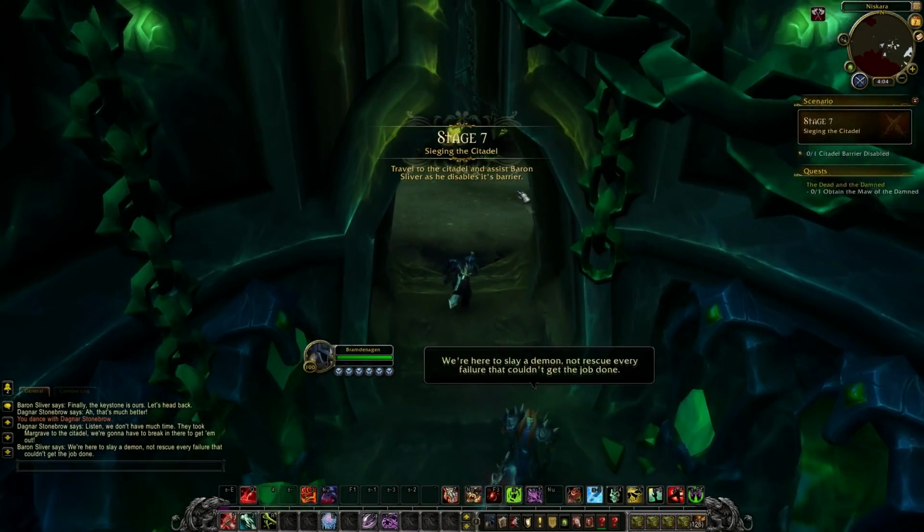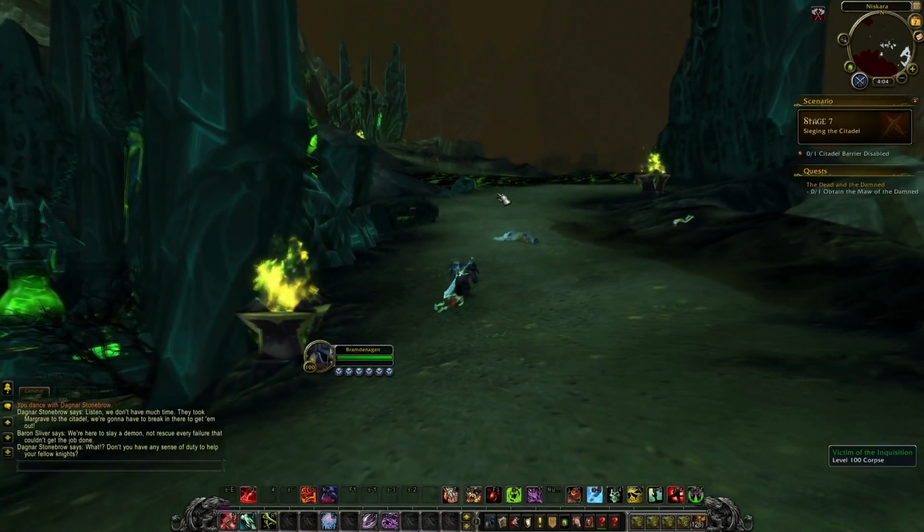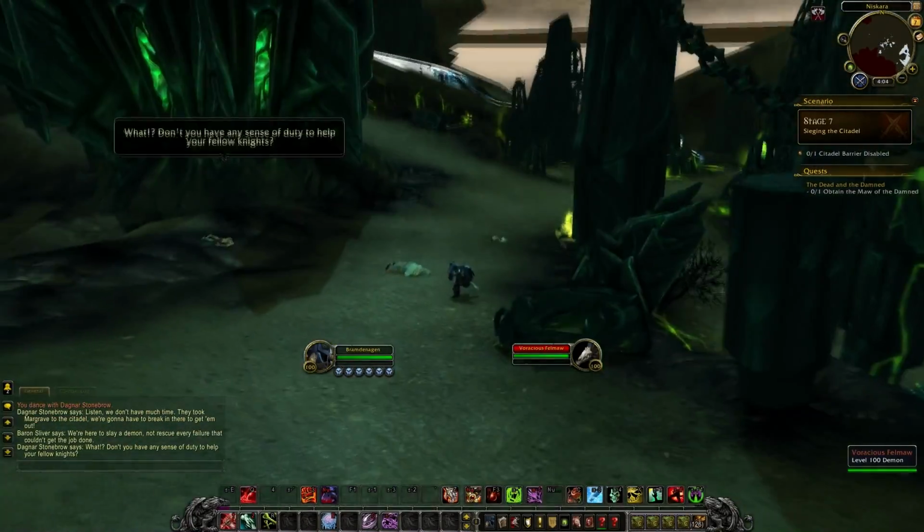Travel to the Citadel and assist Baron Silva as he disables its barrier. Cool. Where is it? Up here? Yep. If we see mobs, that's where it is. What?